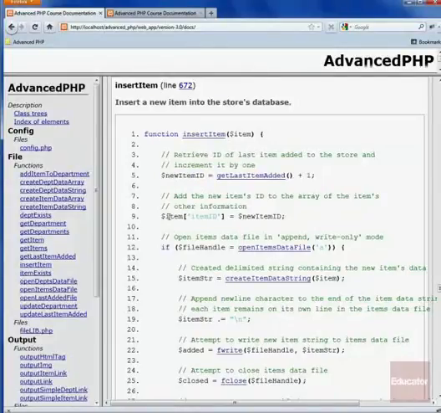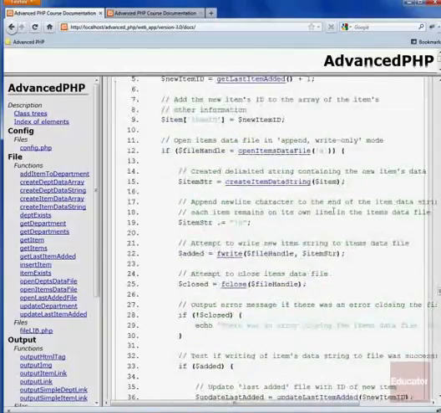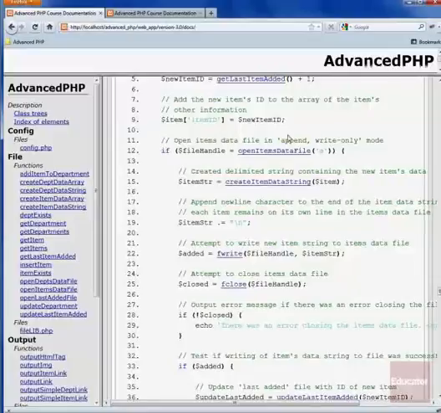Then we're going to add this new item ID to the item associative array that was passed into insert item, because when we submitted that form, the new item didn't have an ID yet. So we're going to add that to it. Then what we're going to do is basically open that item's data file for writing, and we're going to open it in append mode, because what we're going to be doing is just adding a new line to that file at the end of the file for this new item.